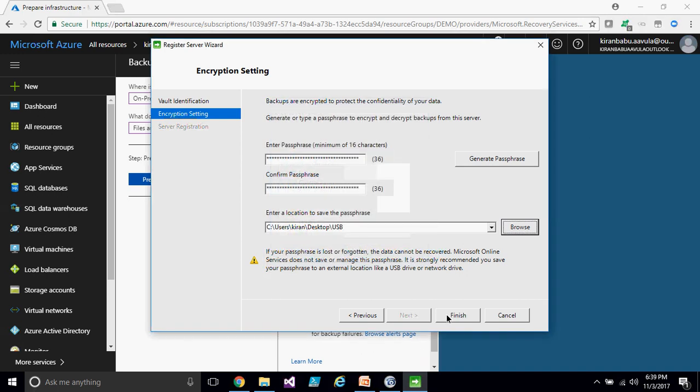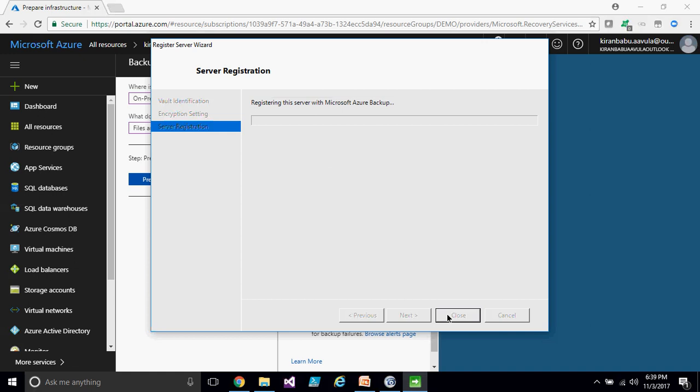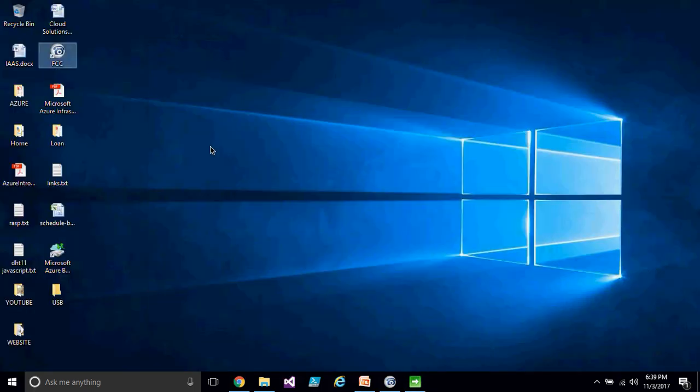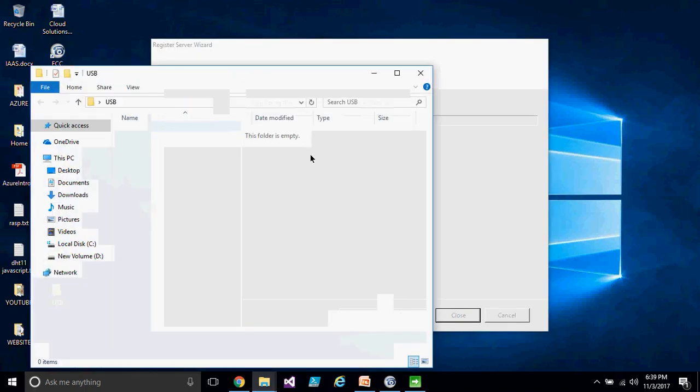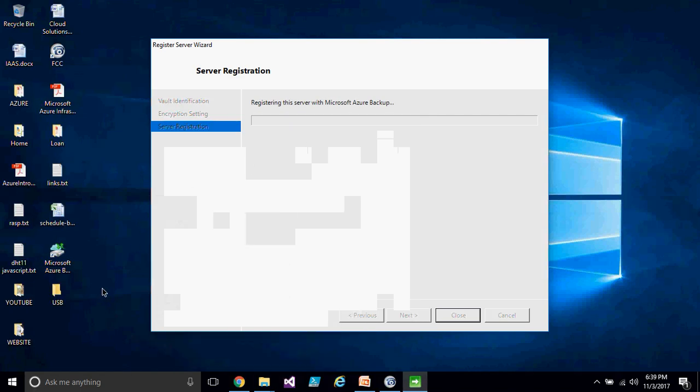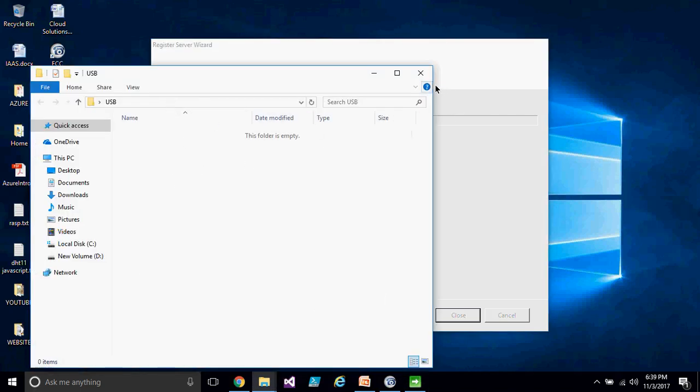So to this folder it is going to back up. So that folder will have the backup of my password. So in case I forget the password, you can use the text file.